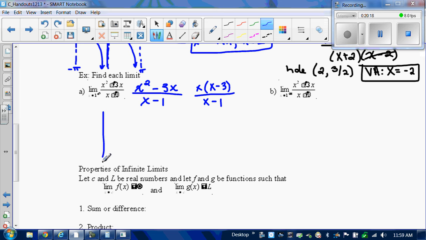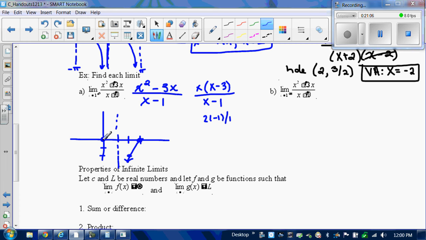So I know there's going to be a vertical asymptote at 1. Right? And then I know when x is 0, I get 0. And when x is 3, I also get 0. Right? Okay. And let's see. Let's try when x is 2. I get 2 times negative 1 over 1. So I get negative 2. Right? So it looks like it's doing something like that. Right? Okay. Because I know I have to approach this.